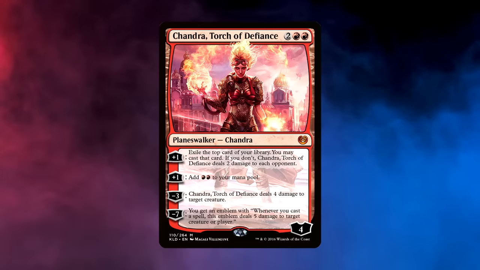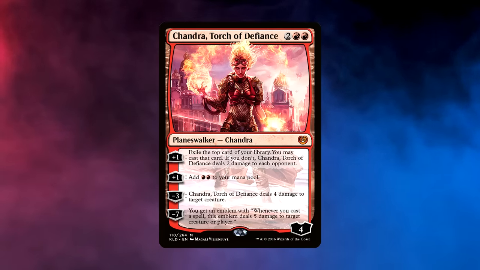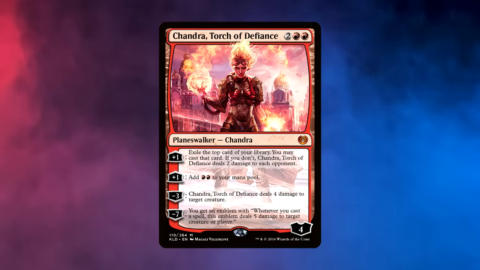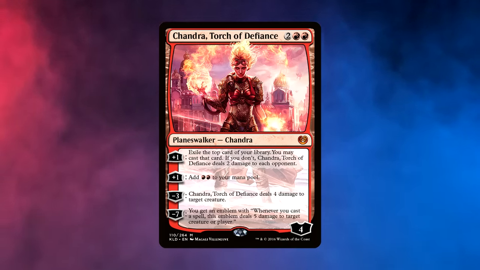The game is a slog, and I'm also annoyed because I'm just not drawing any of my threats. I need to draw Rabble Masters or Planeswalkers to kill them, and all I'm doing is drawing the prison pieces and mana. Like I said, that's 50% of the deck. It's one of the downsides of playing prison.